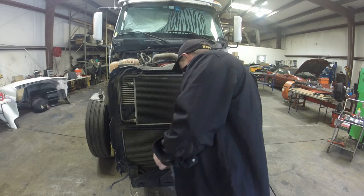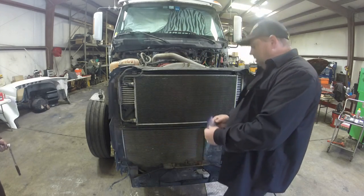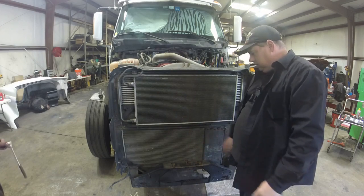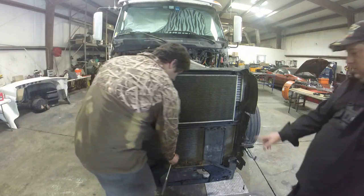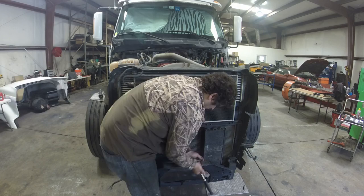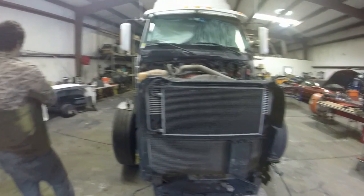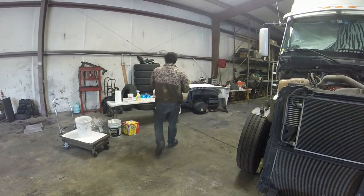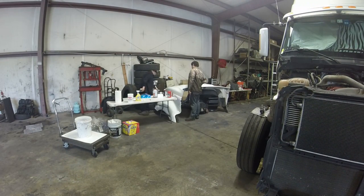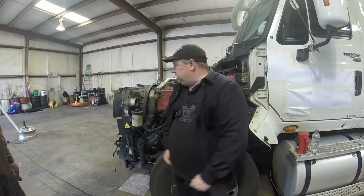So let's take our 3 hood bolts out, and we'll put them in this baggie, and we'll tape this to the hood so that we know these bolts go to that hood. Let's go ahead and do that, because they're going to be in our way. There we go. All right, now we got some of this apart.